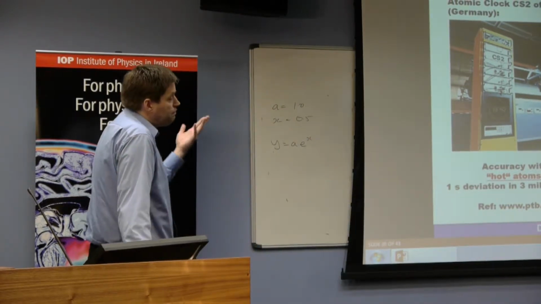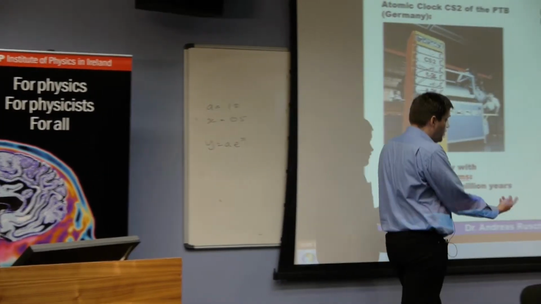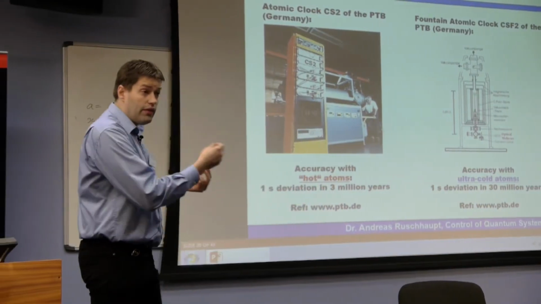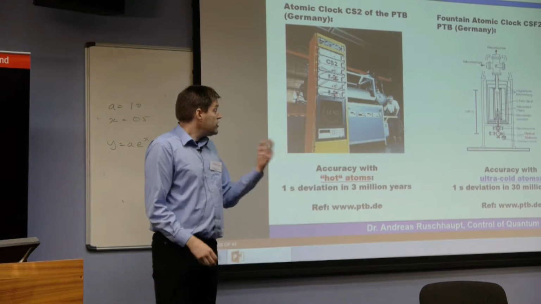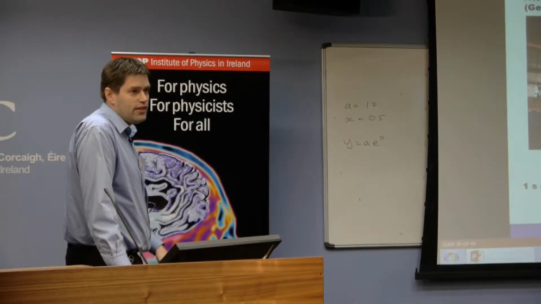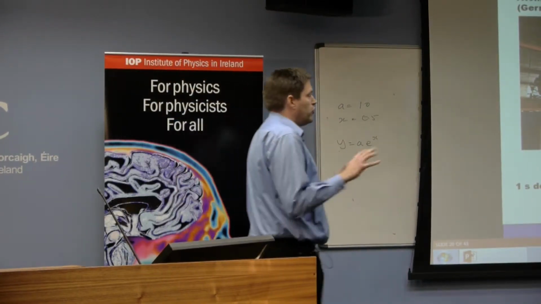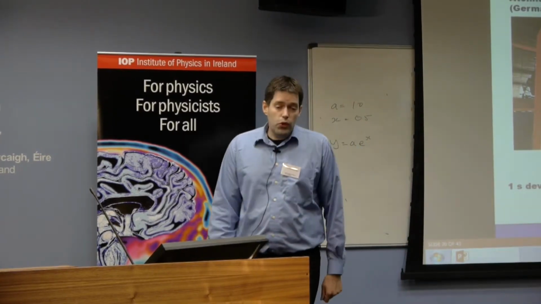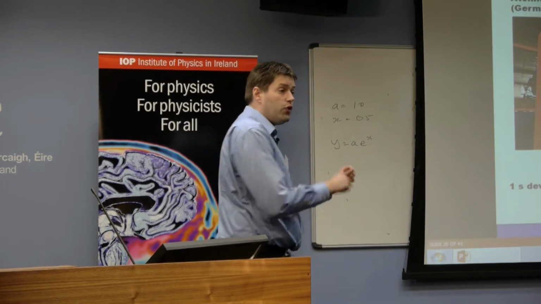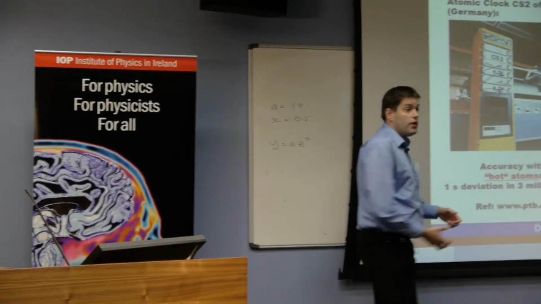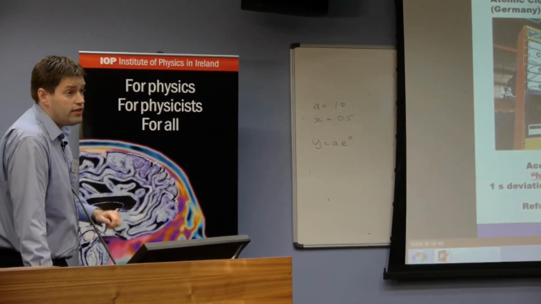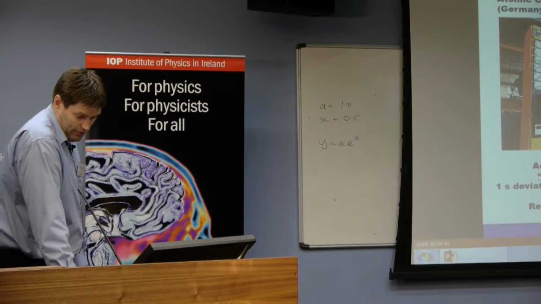But how can you do it better? You read it here. You take ultra-cold atoms, which move slower, where you can control much better the velocity. And with them, you get 1 second deviation in 30 million years, which is a factor 10 better. And why do you really need this? Well, for the usual appointments during the day, it's maybe not so needed. But for example, if you want to study if the fundamental constants in nature are really constant, if you want to measure deviations of them, you must be able to have very good standards to check these questions. So this really makes sense, to have a very precise time standard.